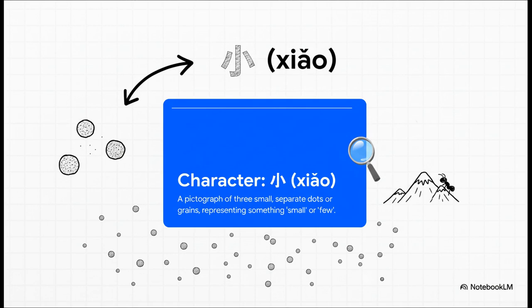And now let's compare that to xiǎo. Its origin couldn't be more different. The ancient version of this character was just 3 tiny separate marks. Think of them as little grains of sand, or maybe tiny seeds, something scattered and, well, small. Over thousands of years, those little dots smoothed out into the strokes we see today, but that core idea is still there, smallness, something tiny. So you have da, which is big and human, and then you have xiǎo, which is granular and particular.